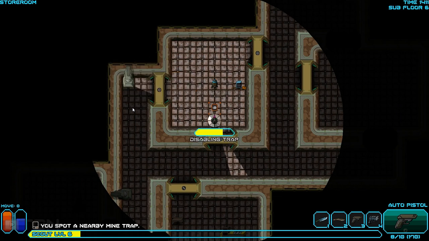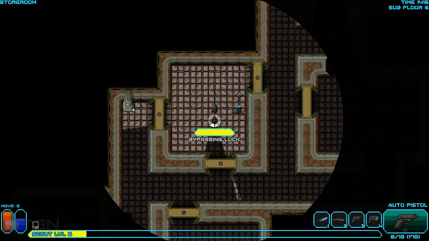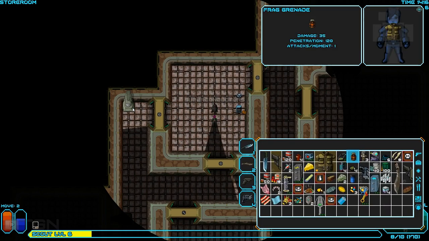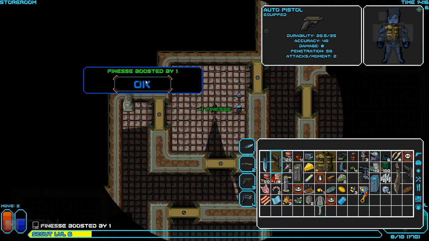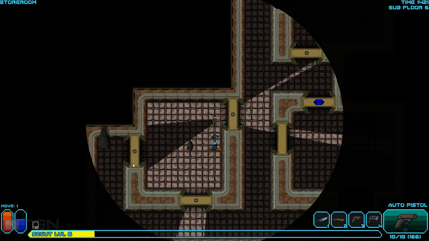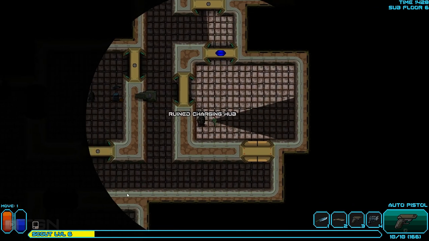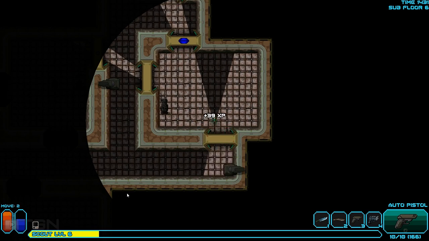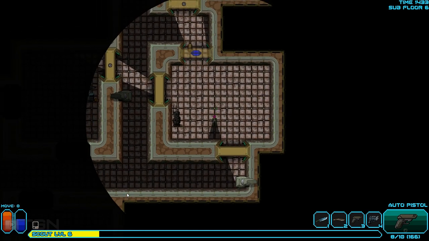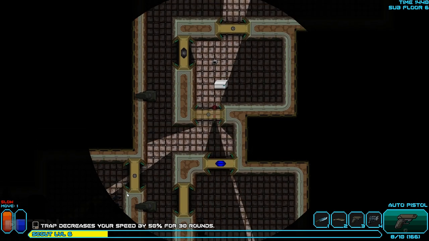Almost walked right on it. If I wouldn't have detected it, I would have. Superconductors. Didn't we get mutation serum blue? Let's see what it does. Finesse boosted by one. Get all these locks. I am a genius. Blue is decreased speed. That's no good.